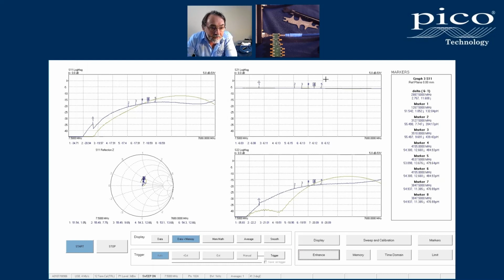Let's have a look at our S21 with a bit more resolution. What do we need here? I'll go to 0.5 dB and re-reference it. -6 in there, and let's pull that down, and there we go. So we're measuring S21 fairly well.